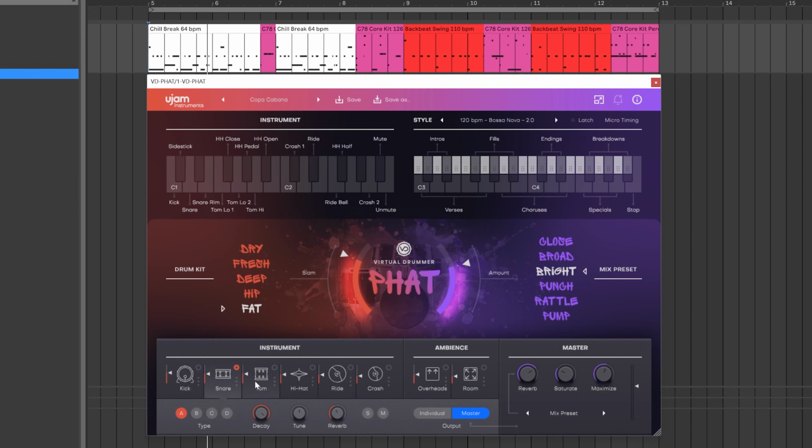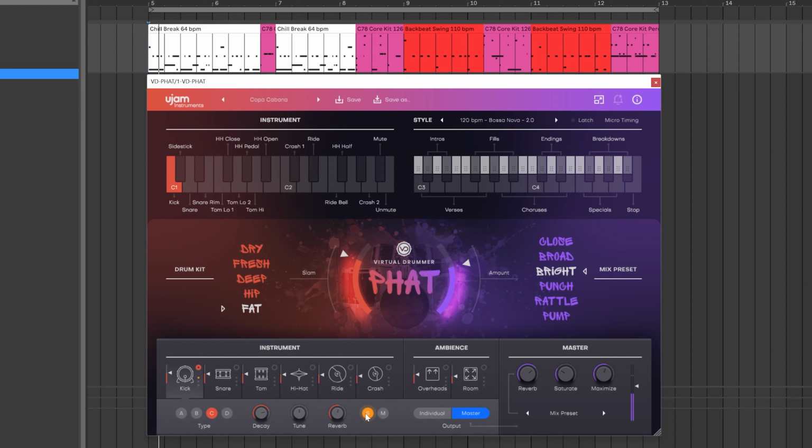You can see here that I've got instruments down here, and if I click on one, I can actually flip through the different types. So for example, maybe I want the fat kit, but I want type C kick. And then maybe that's a little bit too long, so I could just pull down the decay. You can see where we can begin to start matching. So anytime I have one selected, it will get a little orange selector. The bottom down here is where I can fine tune between picking the sample, decay time, tuning, reverb send.